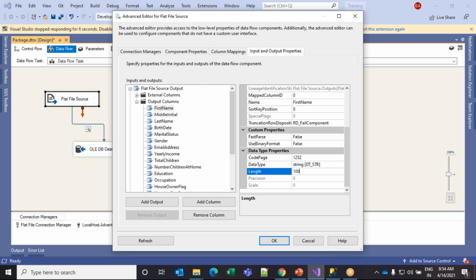If the database has a length of only 50, then it will truncate. If we put ignore failure, the truncation will happen. If we put fail component in the error configuration, it will fail the component, saying truncation happened in this column. That is why the task has failed, the package has failed.